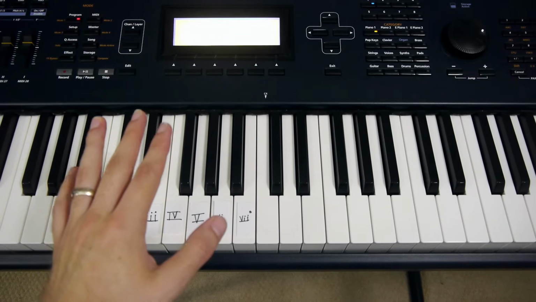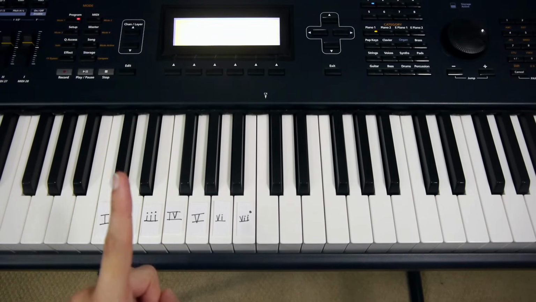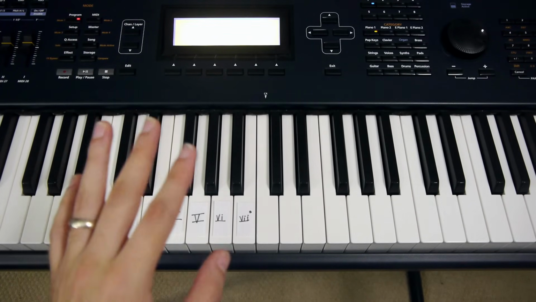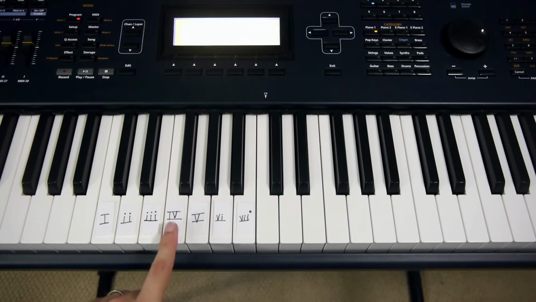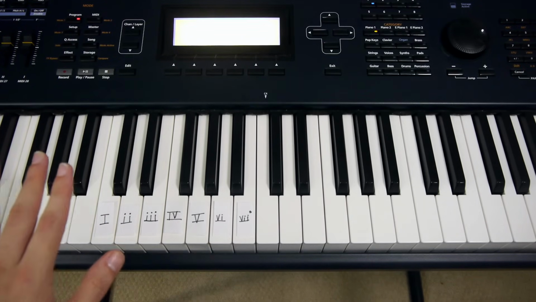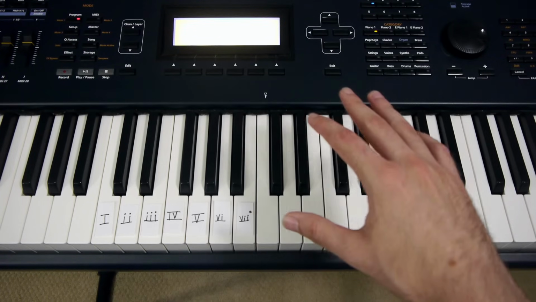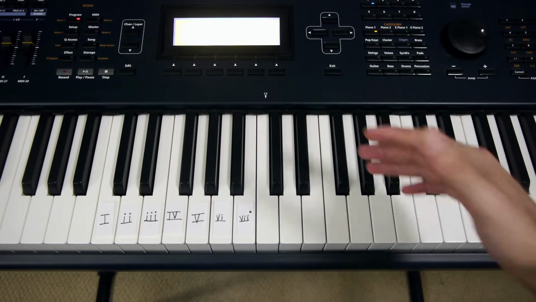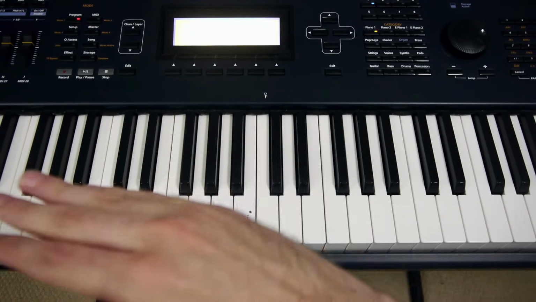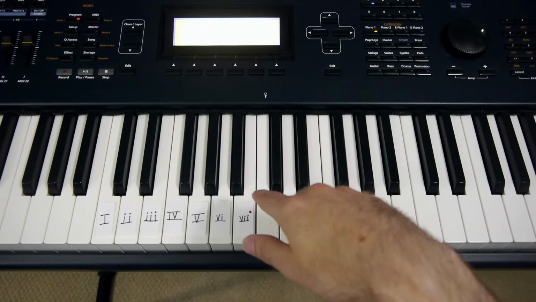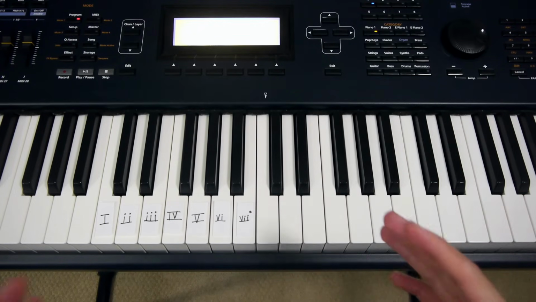Now let's keep going, and we're not just gonna go in order because far and away the most common chords are 1, 4, 5, and 6. Like 80% of what you're gonna hear in any genre, whether it be rock or pop, country, EDM, it's gonna be 1, 4, 5, and 6. And that's why I tell my students, when you're trying to play by ear, start with those chords before you try anything else, because it's probably one of those. So that said, we're going to start with those chords.